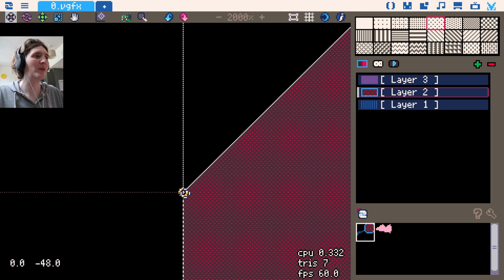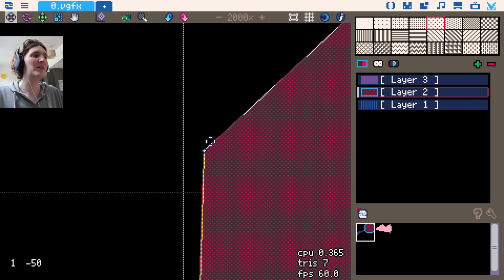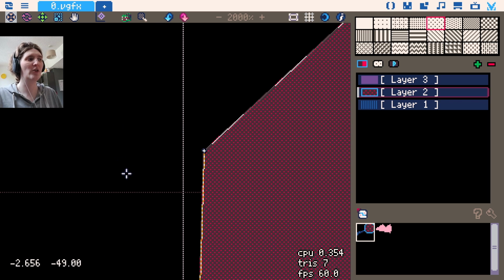I'll need to zoom in pretty far for you to actually see the snap, but you can see it there, little itsy bitsy boop boop. If I don't have snapping on, you can see my cursor is at some non-pixel value, but if I hold control, you can see it's very rigid. It's either one point or the next.